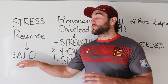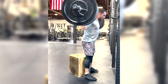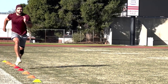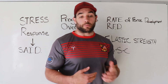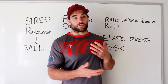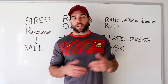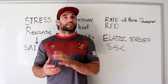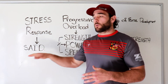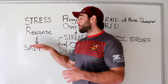Disclaimer: the SAID Principle doesn't mean there isn't any overlap. If you're training for hypertrophy you'll likely get a little bit stronger along the way. If you're training for speed you might get a little more powerful. We see this with our athletes — we increase their speed and acceleration, and they can still hit the same squat and deadlift numbers, sometimes more, because we've worked qualities like tendon stability and rate of force development that transfer over. You have to train primarily for the qualities you're looking for so your body can adapt to them.